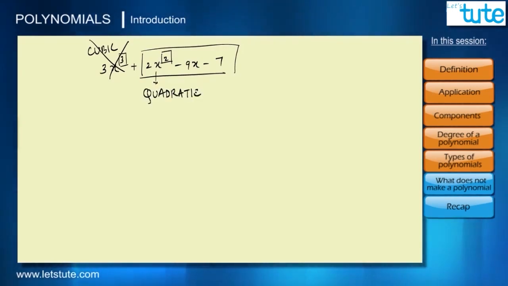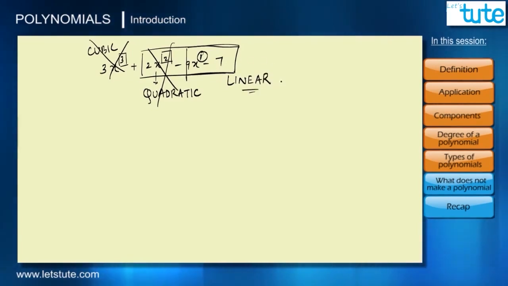So a quadratic polynomial is a polynomial with degree 2. Let's say we did not have even this and there was only this portion of it and we had 9x minus 7 as our polynomial, then the highest power would be 1. Then this would be called a linear polynomial. And why do we call this one linear? Because if we plot it in a graph, then we would get a straight line. So that is why linear.